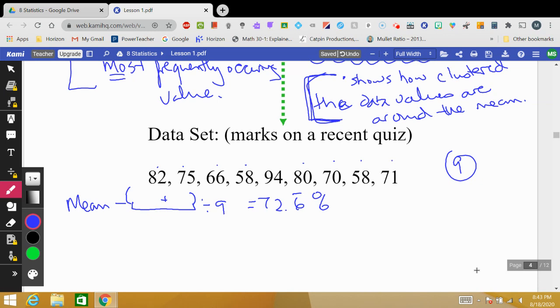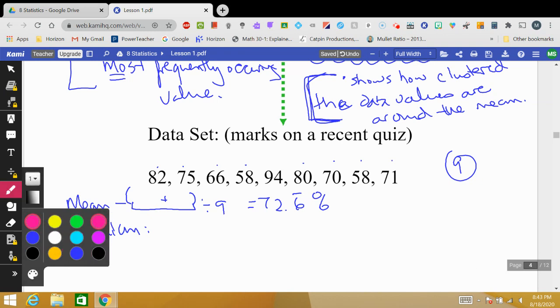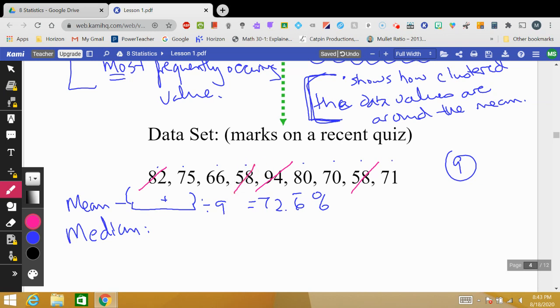Okay. For the median now, remember, the median is your middle. So you can rearrange these and write them out from smallest to largest. Or what I like to do, and I'm just going to show you here how I do it, I go ahead and cross out numbers. So I go through my data values and I cross out my biggest data value, and then I cross out my smallest data value. And now I do the same thing with the numbers I have left remaining. So I cross out my largest data value and I cross out my smallest data value. And I'm just going to repeat that process. Cross out my largest data value, now my smallest data value.